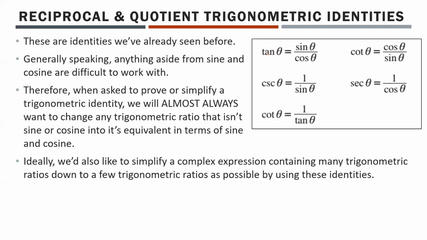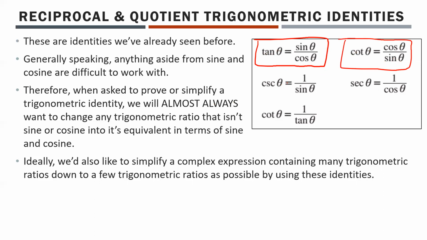So the quotient ones, I'll start with those first, are tan theta is equal to sine divided by cosine. That's what tan is. It's just sine over cos. And because tan has a reciprocal of cotangent, then you could just take the reciprocal of that and have it as cosine over sine. So those ones we call the quotient identities because, of course, they contain a quotient.